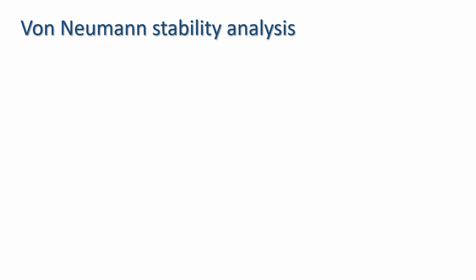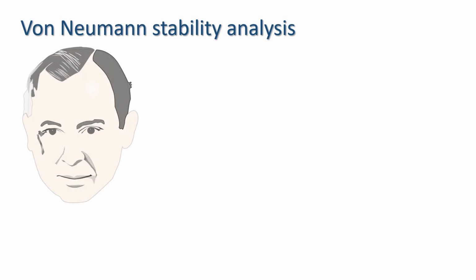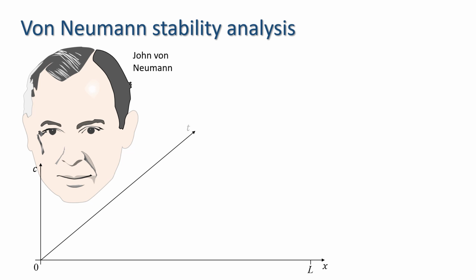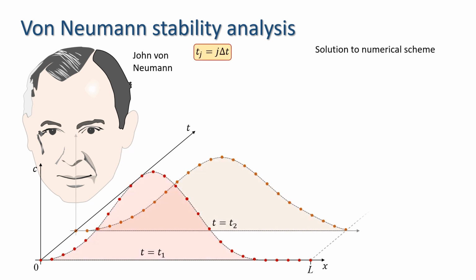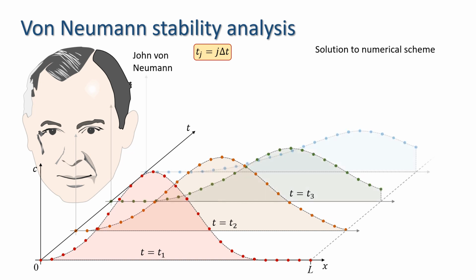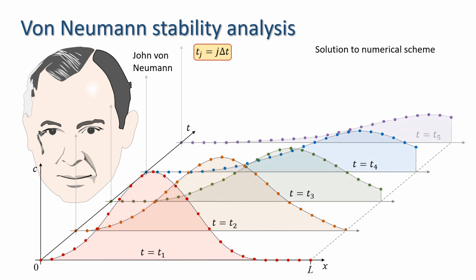We are now going to look at one mode of analysis for establishing whether a scheme is stable or not, and for establishing stability criteria for numerical schemes. It is known as von Neumann stability analysis, named after the great Hungarian-American polymath John von Neumann. It's also referred to as the Fourier analysis method because it's based on Fourier series. The method is strictly only applicable to linear equations, but in practice is also applied to nonlinear equations by linearizing first. So let's consider a solution generated by a numerical scheme.